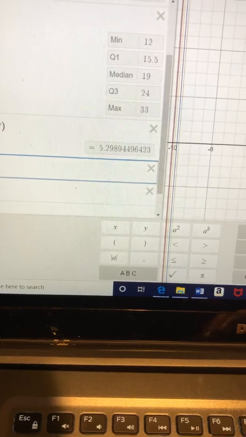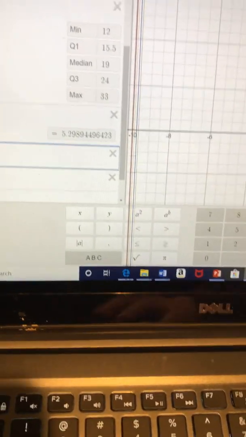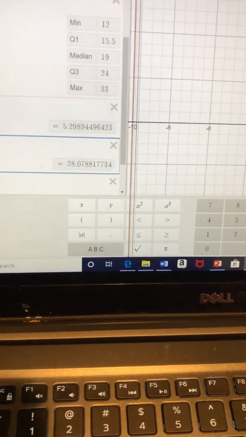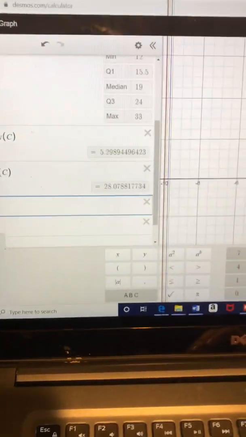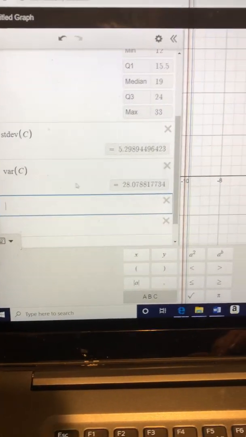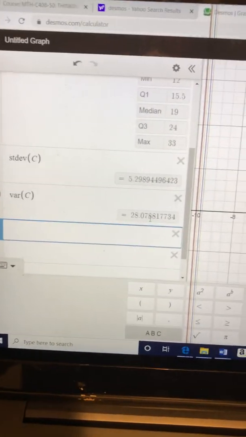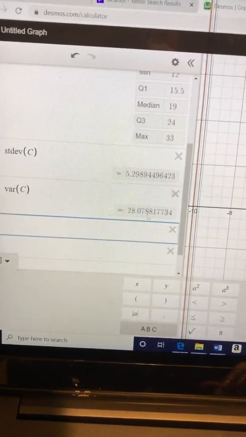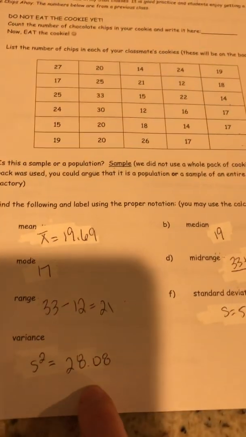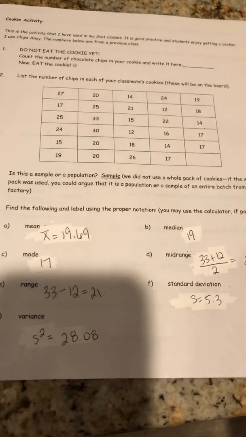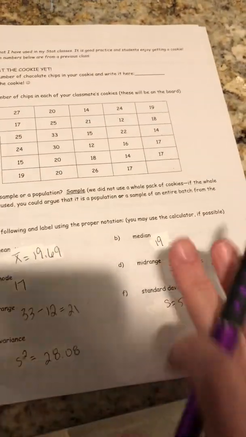And then did it say variance? Maybe that's what, oh yeah, VAR is variance, I think. Let's do it and see if that's what it is. Yes, okay, so VAR is variance. I couldn't think of that a minute ago, but variance, so 28.07. On ours, we had 0.08 when we rounded, which if you round this to 2 decimal points, you'll get 28.08, because the 7 bumps up to 8. So Desmos does all of this. Well, not just like the calculator, but it does do it all.